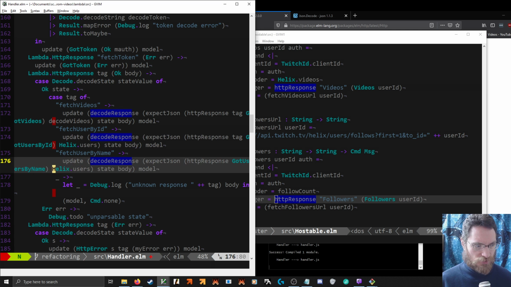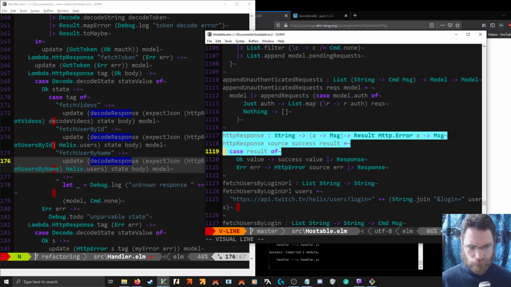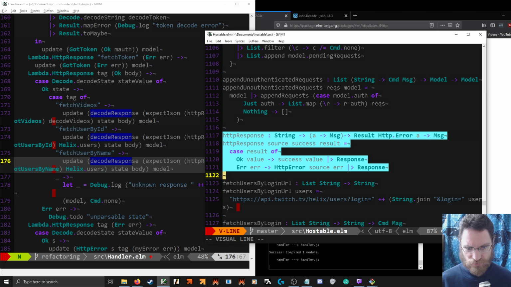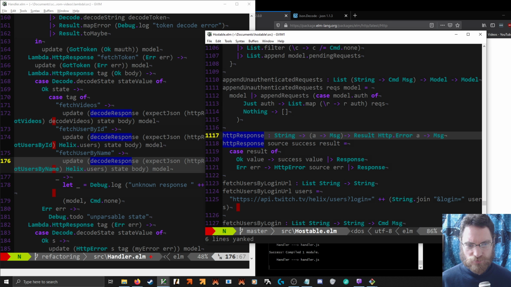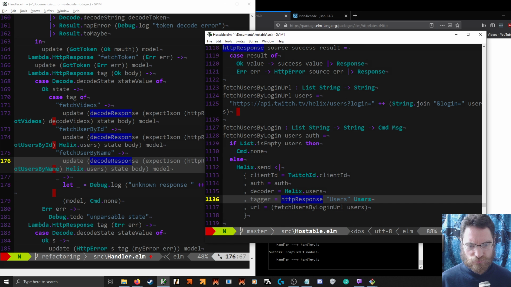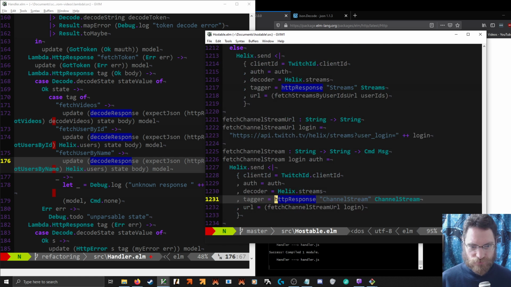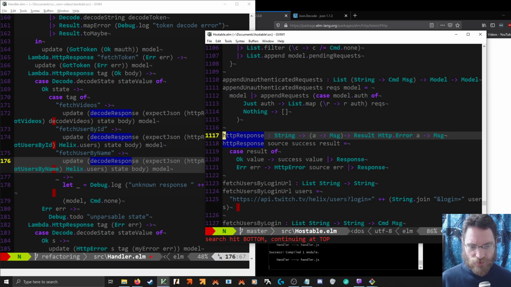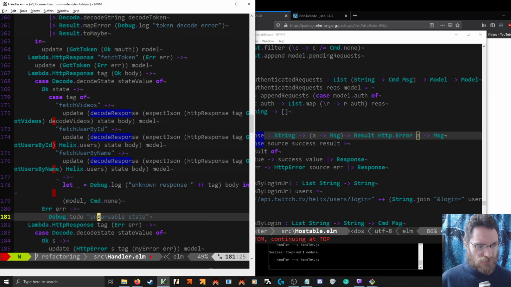So that takes care of part of it. And this one could potentially have the state. And that is indeed a string. So does Helix an expect string? It's probably an expect. Oh, that's the tag. Yeah, and then our real tagger, and this is a straight up. And the result we got. So that's the piece there.